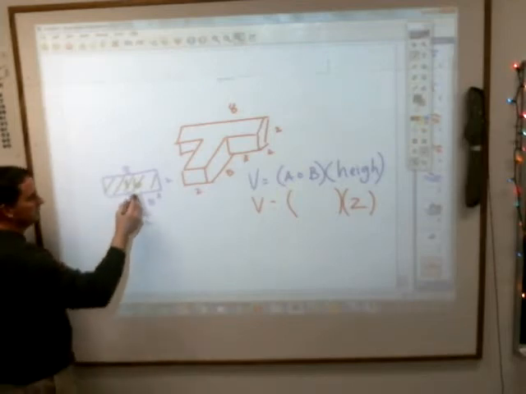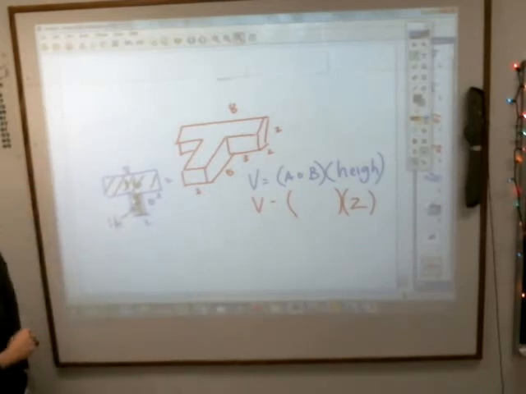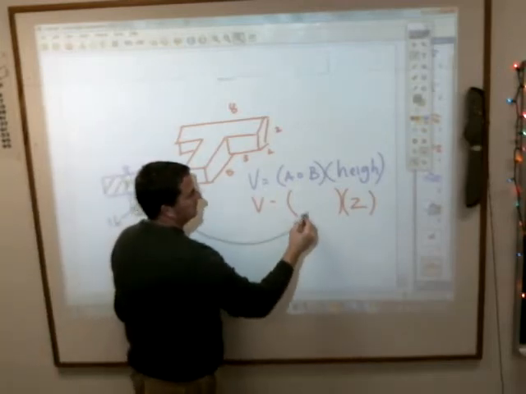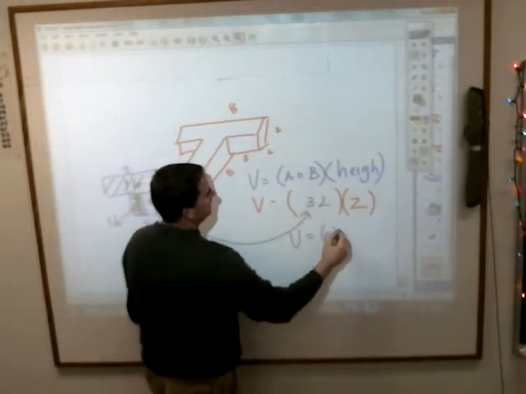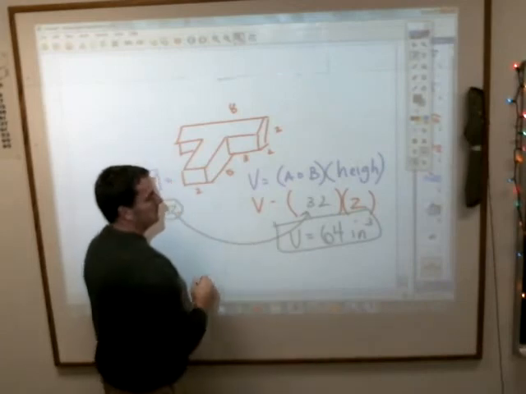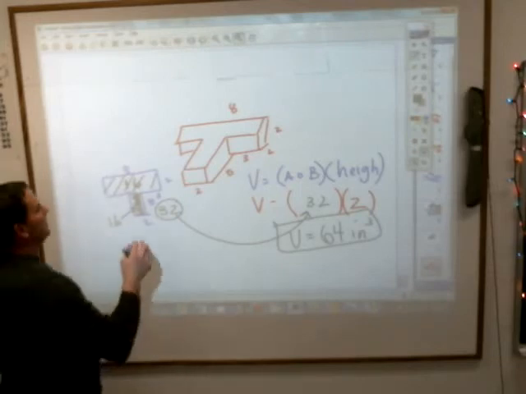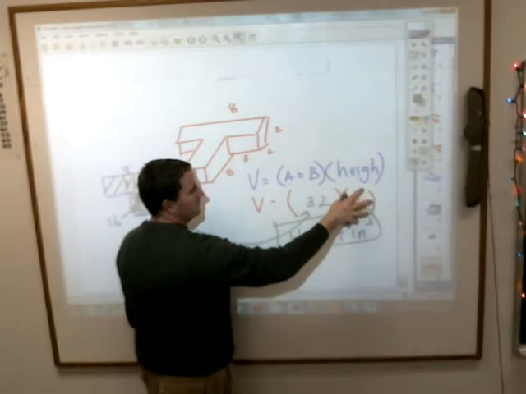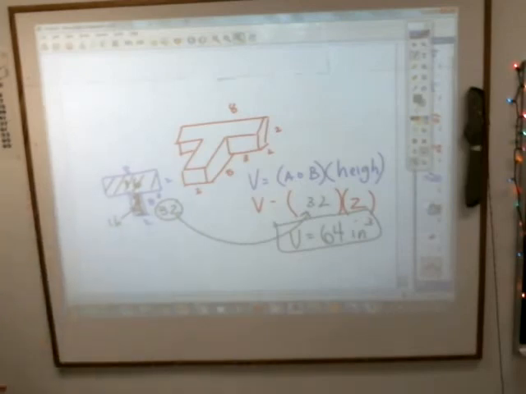It is not 16. Yes, it is. Sorry about that, Kelly. It is 16. So the area of the whole thing is 32. And then that's the number that gets put in right here. And volume equals 64, whatever it was, inches squared, inches cubed, or whatever. Centimeters. Was it centimeters in the book? Yeah. Okay, but you really, again, draw the shape, write the formula down, organize yourself, drop in here what you already know so you don't forget to do it at the end, figure it out, and then you're pretty much good to go.